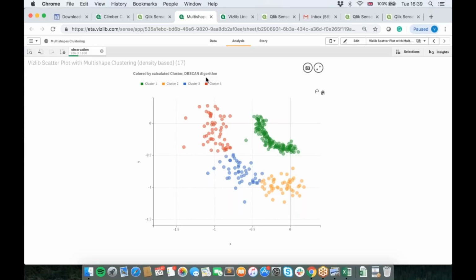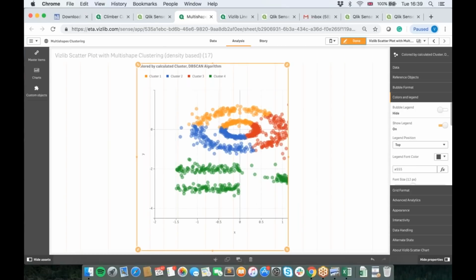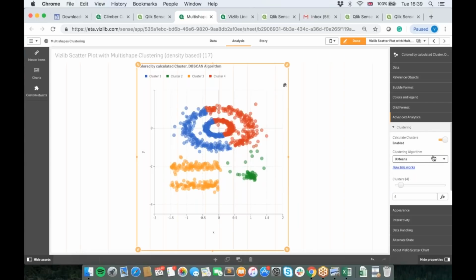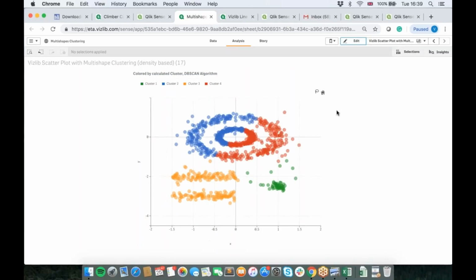We already heard some very positive feedback at Connections, and again, the whole point here is that you don't require any data science skills, any coding skills. It's all just one click away, drag and drop, activated in the property panel, and there you go, some standard basic clustering on top of your own data. And I'm really curious to see how that works when you also have a filter. So you basically try to do clustering on the fly by filtering and selecting your data.